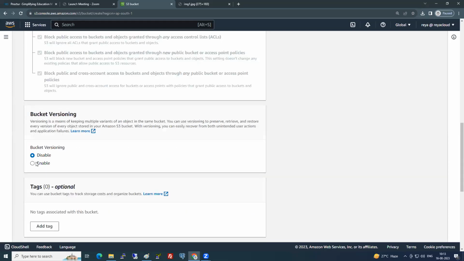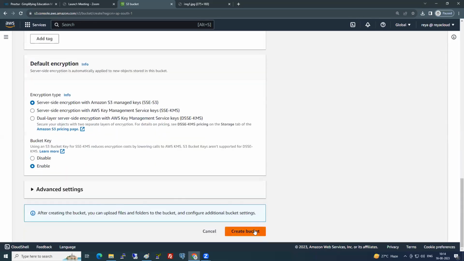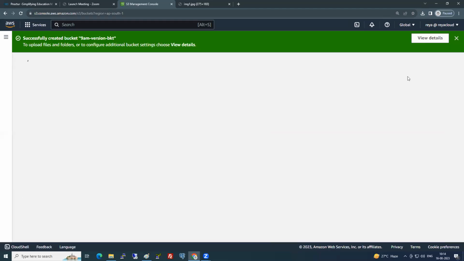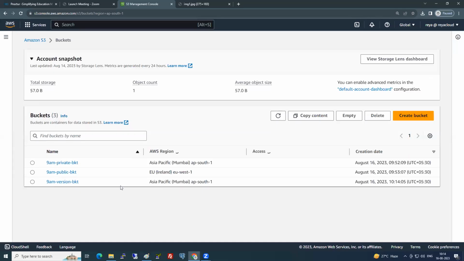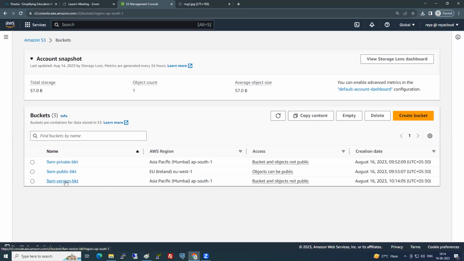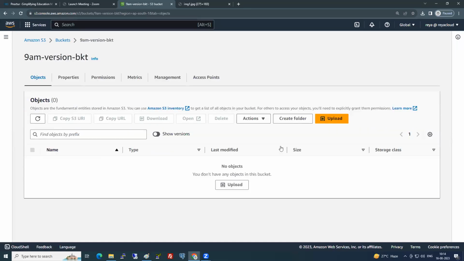And bucket versioning, what do I do? Enable. So let's go ahead and create the bucket. Now I created the version bucket and went inside it. Do you see this after the text box?